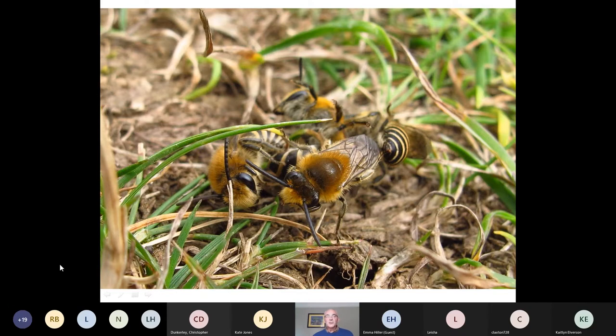So in fact, although it all looks rather undignified, the way these males pounce on the females and mate with them, in fact, there's a clever plan behind it all. It's a result of evolution. It basically helps these bees to be successful, even though they're having to work hard to lay really very, very few eggs. You know, most insects, you'll be looking at hundreds, if not thousands, of eggs being laid by individuals. So that strategy for a lot of insects is lay lots of eggs, some of them will survive. With bees, it's lay a few, but protect them really well, which is why they have these sort of nests underground and in holes in wood, which are sealed off.